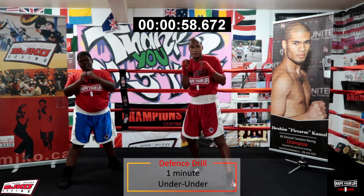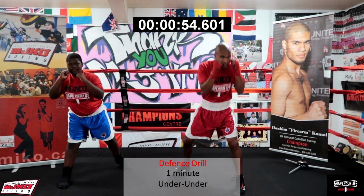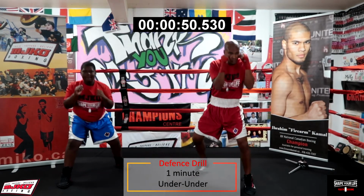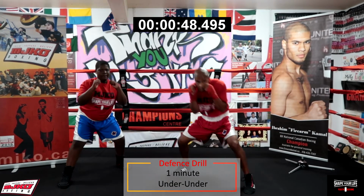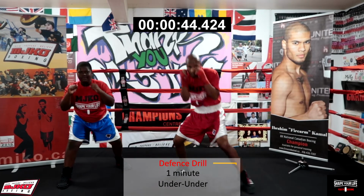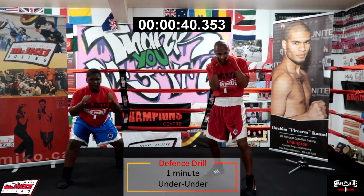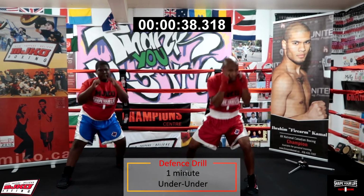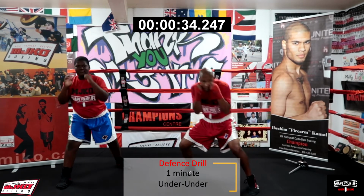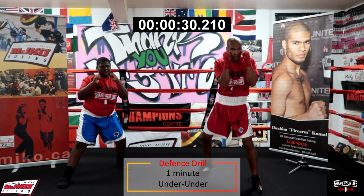Good, now we're gonna switch to the under, under. Under, under, go! That's it, so you can see, Katula is showing us the under, under, stationary, and Ibrahim is doing the under, under, while stepping to the left and right. Remember to go at your own pace, breathe, stay nice and relaxed, hands are up, chin level, bending with the knees, keeping the back straight, eyes forward on your opponent.